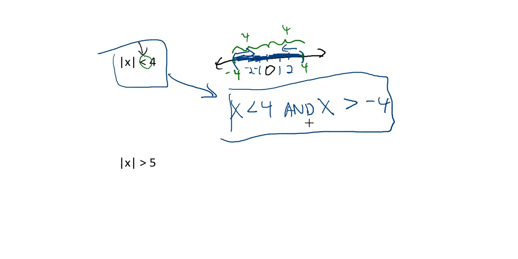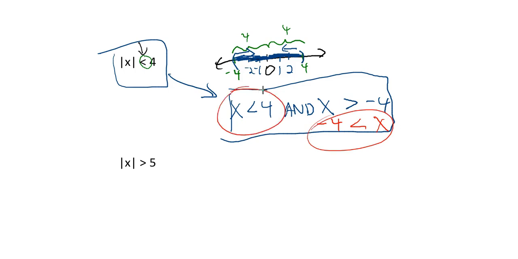Unfortunately, I like writing it the way you see on the screen right now. Unfortunately, MyMathLab wants us to actually write it in a different way. So what it wants us to do is join these two together into a single statement by overlaying the x's on top of one another. So it's going to look like this. So we're going to flip these around, put the -4 on the left-hand side, the x on the right-hand side. That causes this to flip around as well.